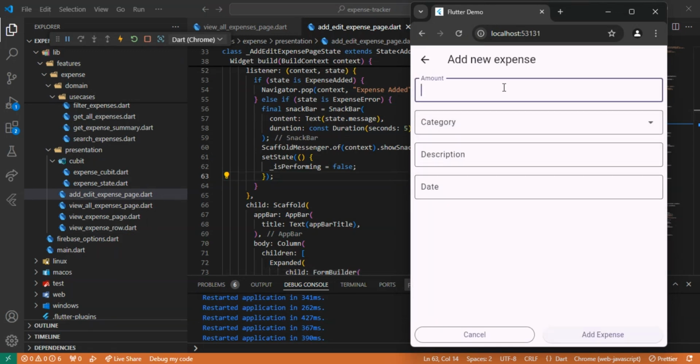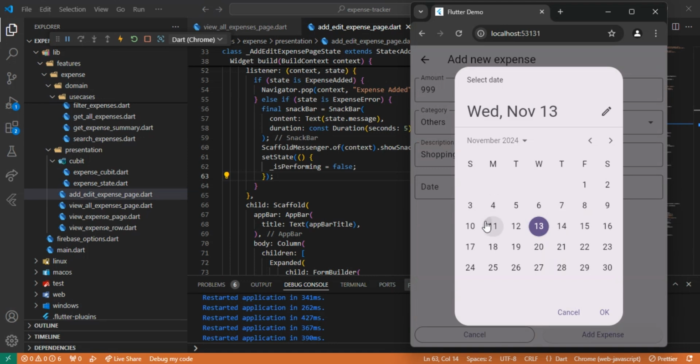Add tayo ng bagong entry, 999, or others na lang, kasi hindi naman siya 11.